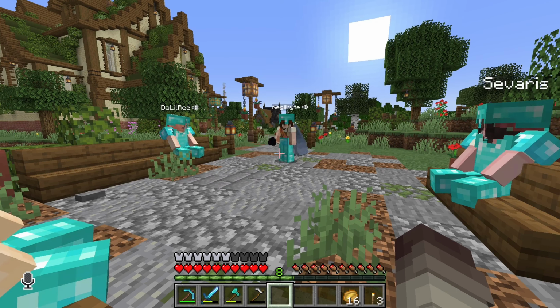Alright, so it looks like we are going to have to complete a build at spawn. Build must be community focused. Build must also be connected by paths. And that sounds easy enough for us to do. In fact, I already have an idea for what I would like my shop to be.